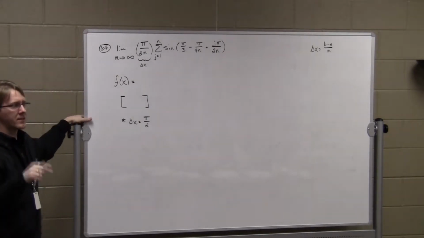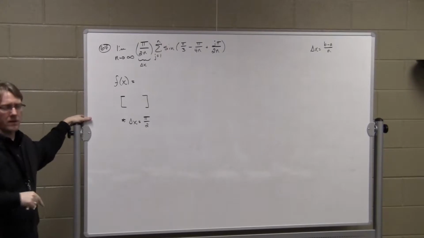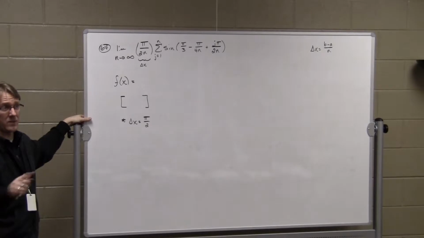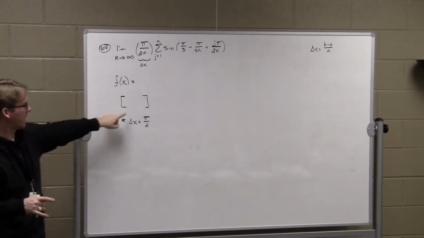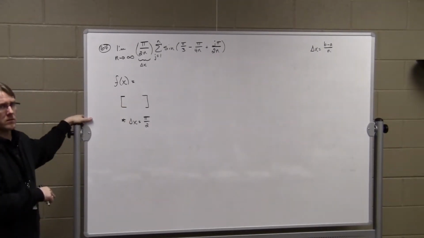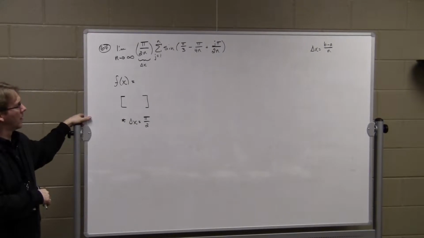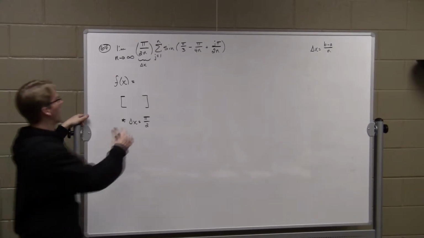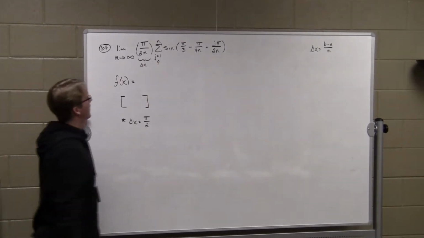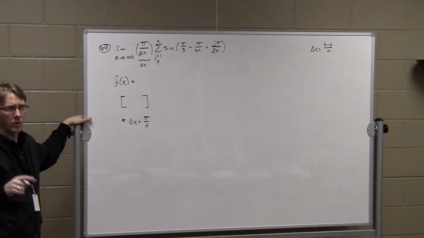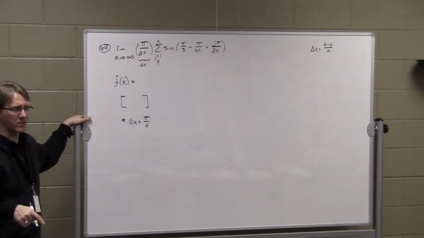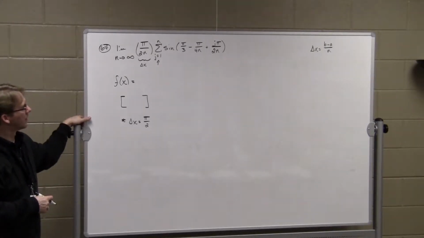Now, lots of different things could have happened. We could have gone from 0 to pi halves, or we could have gone from pi halves to pi, or any other combination. So what we need to know before I can answer this is, where did it start? Because j equals 1, that's where it started? No, that doesn't tell you where the interval started, that tells you which rectangle, first rectangle, second rectangle. So that one's pretty much always going to be 1 for us.